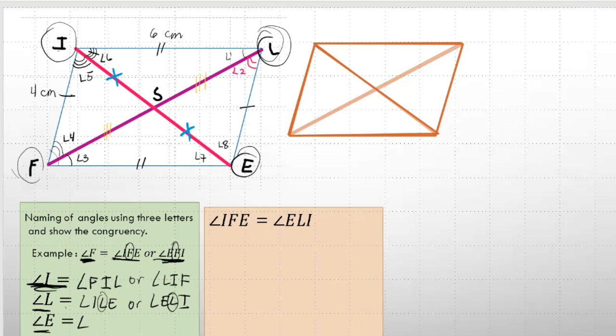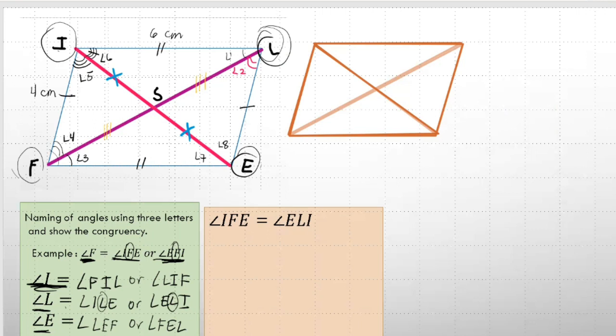Okay, so now let's have the naming of our angle using the three letters. Let's have the angle E. So we have angle L, E, and F, or we have the angle F, E, and L. So if you can observe, our angle E ay nasa middle of the three letters. So this is how we name our angles using the three letters. Okay, so now we know how to name our angles in three letters. Now alam na din natin kung anong angles yung dinidescribe natin.